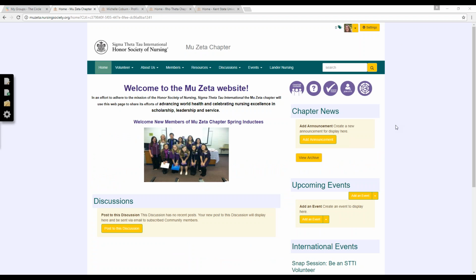Going back to our home page, immediately under those 5 purple buttons on the right-hand side is a box where you can put in some chapter news. Because this is a relatively narrow area, I recommend making sure that the information is very short, a paragraph or less, just a couple of sentences. People don't like to scroll to read, especially on a computer screen. So your most important announcements can go here and be rotated probably on a monthly basis would be my recommendation.